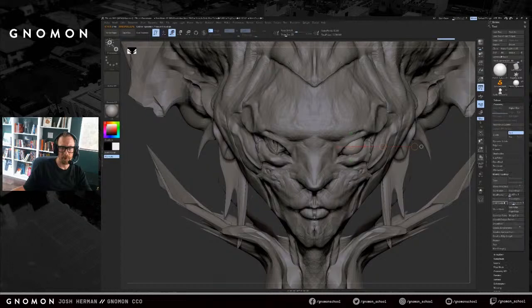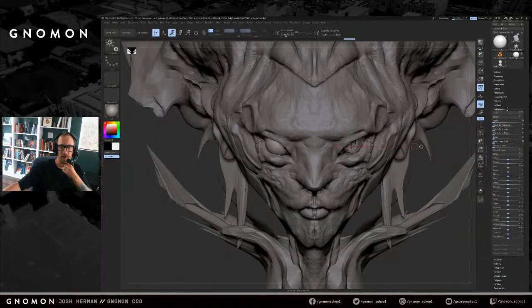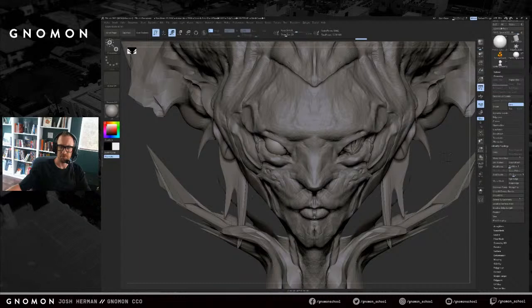You can use a couple of ways. You can go modify, weld, mirror. What you'll notice is that it didn't actually do anything, and that's because it's only mirroring from one side to the other. It doesn't go both ways. So if I go in here, go deformation, mirror, so it's on the other side, and then go back in here and hit mirror and weld, it is not doing it for some reason.